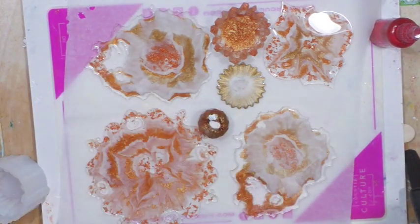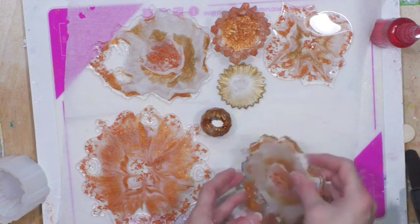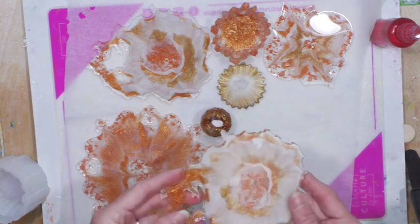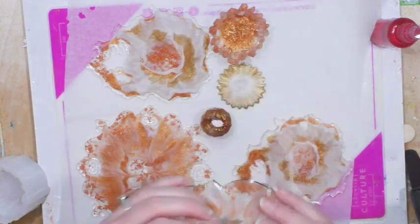So some pretty pieces. I have a copper paint pen. I have to find it, and I'll do copper edges on these on the outside. And that will be extremely lovely, and maybe on this one too.